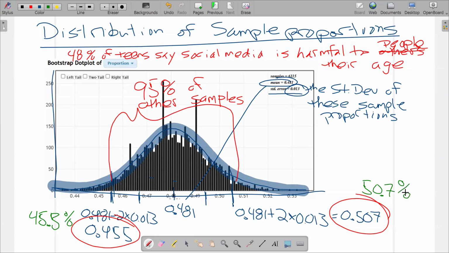95% is a pretty good group of information. I don't have 100%. We never have 100%. It's not possible. Population's too big and squirrely. So 95% is a good target. That's not 95% of teens. That's 95% of similar samples of teens. Each sample has 1,391 teens in it because that's the one I started with. I have to stick with the same sample size.